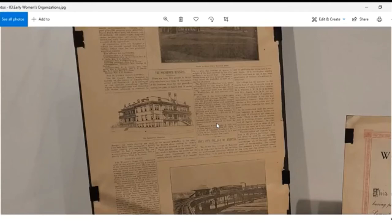And then when Sioux City's first hospital was formed in 1887, it was founded by Dr. William Jepson, and he approached the Women's Christian Association to actually run the hospital. It was called the Samaritan Hospital, and it was located at 17th and Pierce Streets, on the west side of Pierce Street, north of 17th Street, originally in a house that was there, and then eventually you can see the building in the center of this paper.